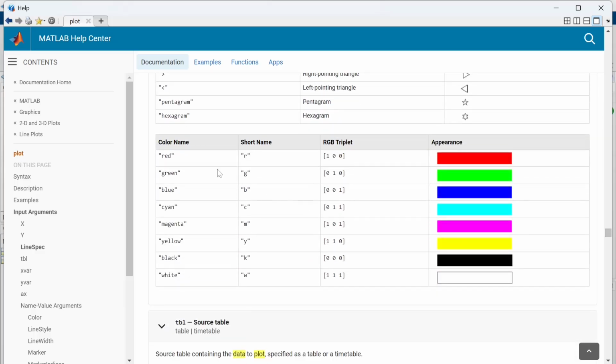And the colors: we use red, blue, green, there is also cyan, yellow, black, white, and all the abbreviations. So should we actually memorize all of those? It's already here, so we don't have to memorize all of those, but pick a favorite. From the color names, just pick 3 favorite colors, because if you want to make a maximum of 3 plots or something, you already know. Other than that, you can always return back to here.